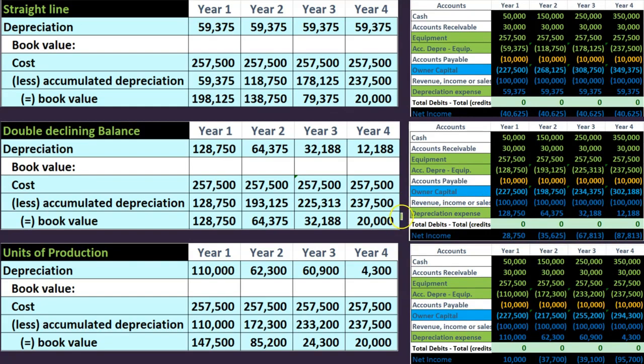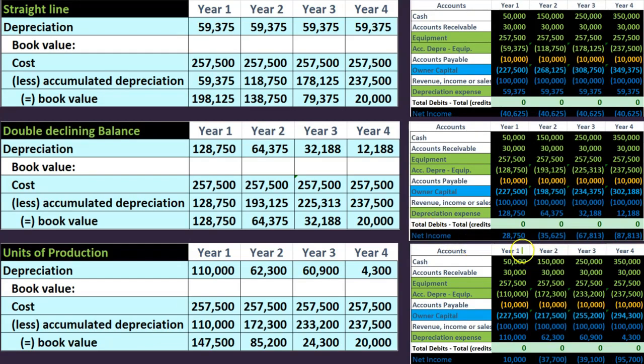But there's a big difference in when the depreciation happens, we call that a timing difference. So over the 4-year period, there's no difference after the 4 years is over. But within that 4-year period, there's a big difference. So the question could be, well, why do we care? Why do we care about that if they're basically the same in the end?